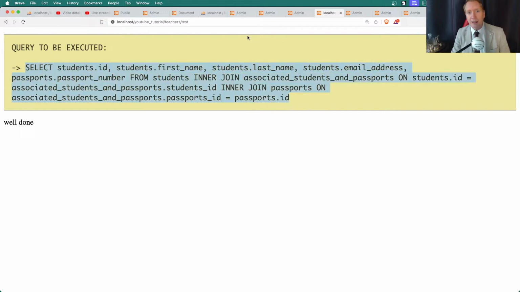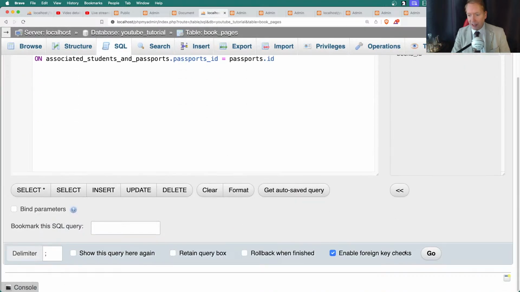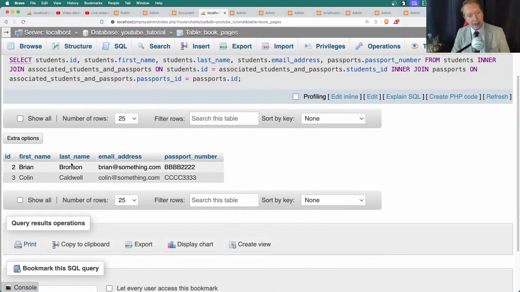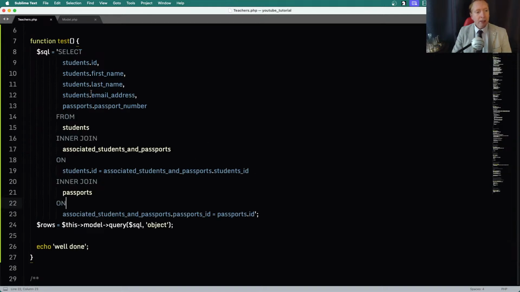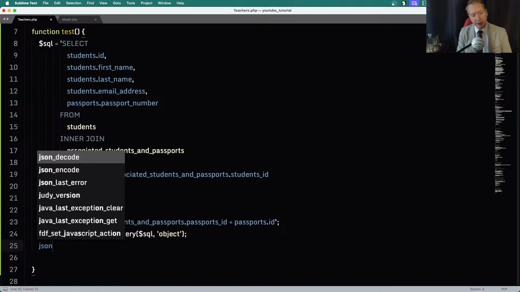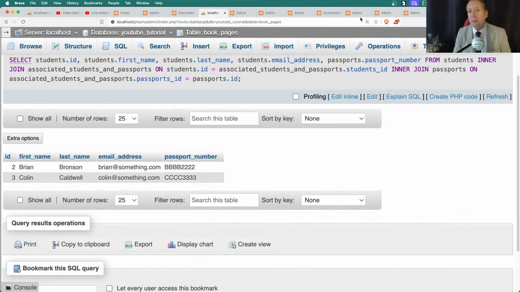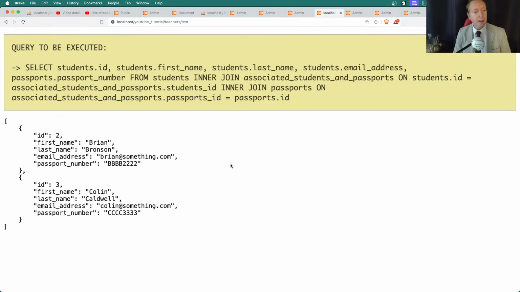I'm going to copy that, take it to the database, and you can see that we can pass this straight into phpMyAdmin and it just works. Now that's all well and good, but what if we want to see the rows on the page? Well, for that, I would recommend using Trongate's JSON function. This comes with the Trongate framework. I'm going to say JSON rows, save and refresh. And if I refresh here, now you can see our rows being represented here.